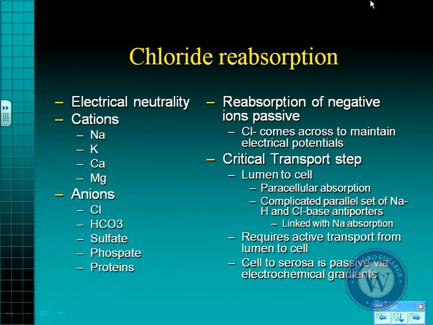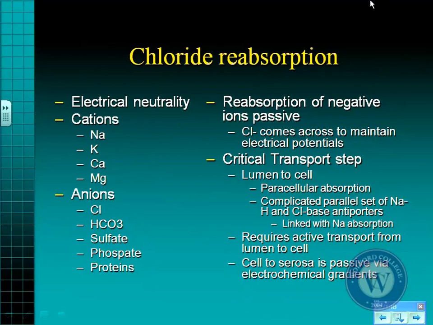Okay? There are other anions that also help you do this: bicarbonate, which is HCO3, carbonic acid, sulfate, phosphate, and proteins also help maintain electrical neutrality. Okay? So most reabsorption of negative ions tends to be passive. It tends to follow where sodium is going in, simply to try to keep the electrical charge equal.